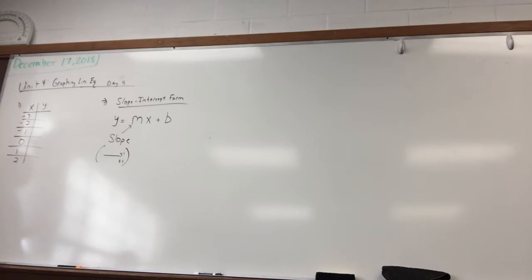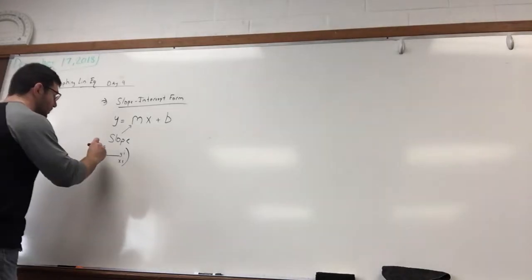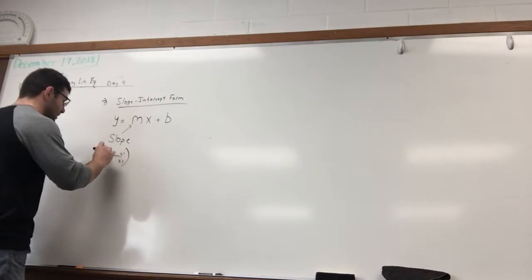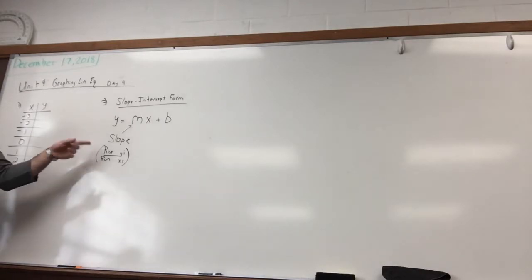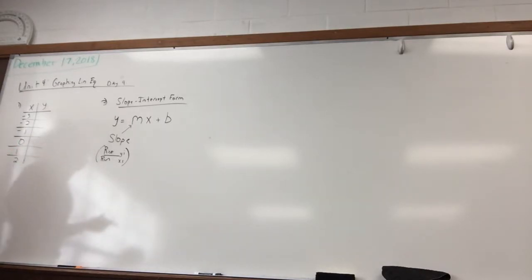So I think we're missing 2 words. They both start with R. Run and rise. Good. Which one? Where's rise going to go? Top or bottom? Top. So we know slope is rise divided by run. And again, you've heard me say it a lot of rise over run. When I say over, it's still a division problem. We're still simplifying our fraction.